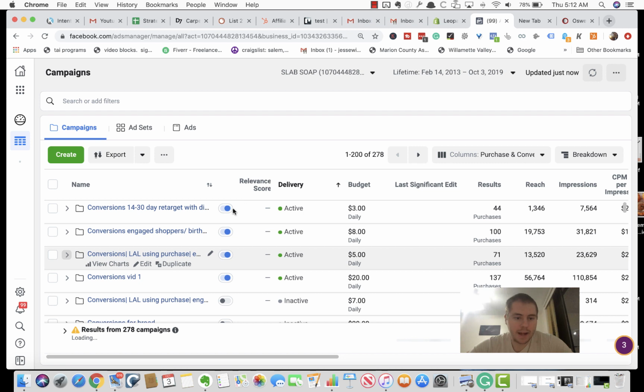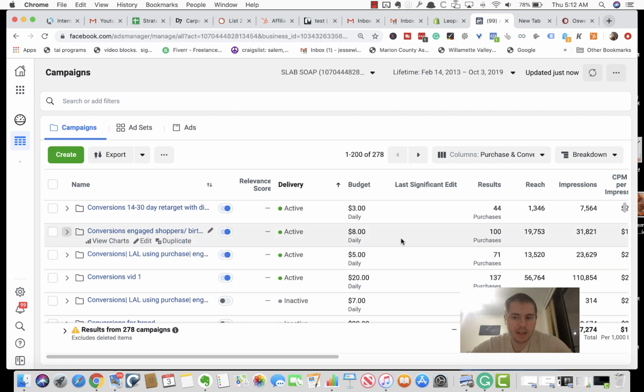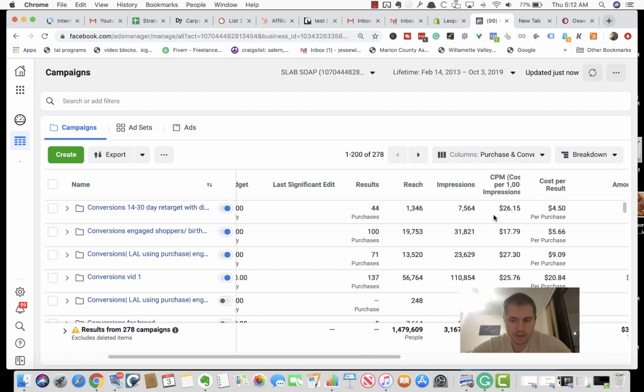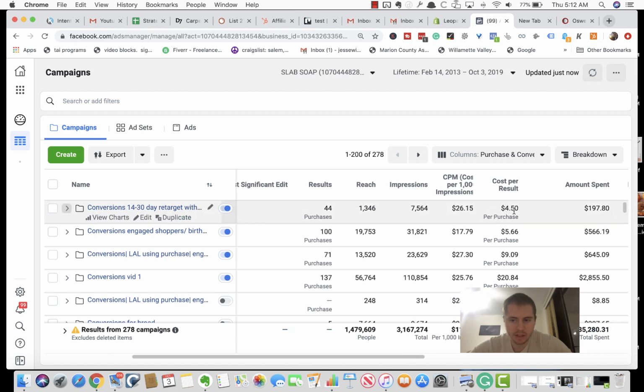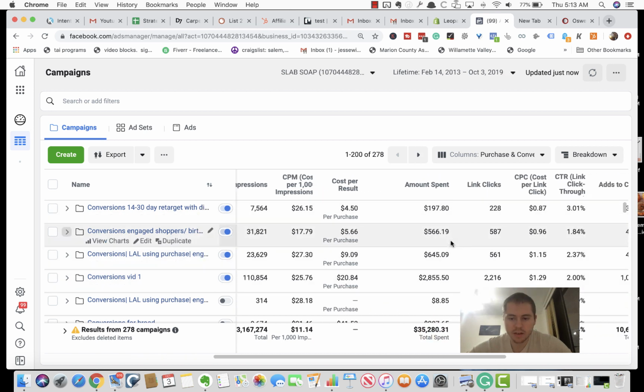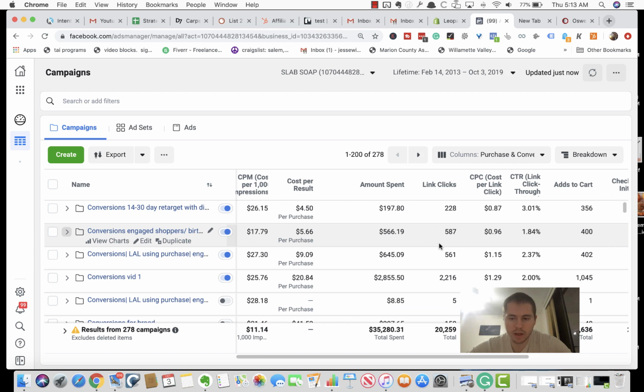And when we're talking about ads-wise, that pixel comes in handy because, like I told you, it tracks everything. So if I know I'm spending $3 a day on this, I want to know what's my return for this. How much is it costing me to get somebody to buy? The impressions, what that means is how many times it was shown on somebody's screen. The reach means how many people your ad was actually seen by. The amount spent. You can see we spent quite a bit in ads.